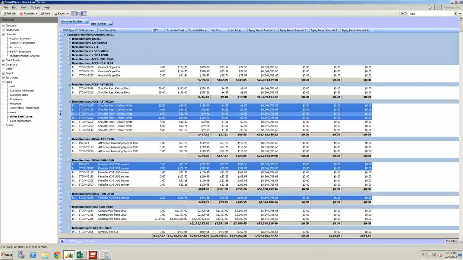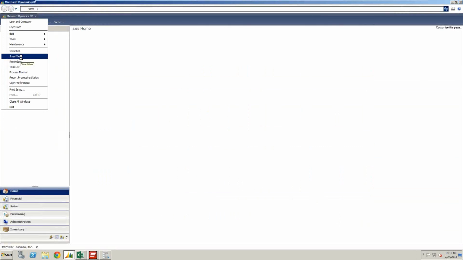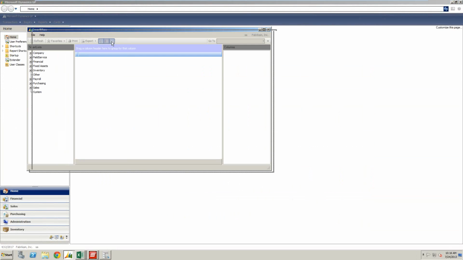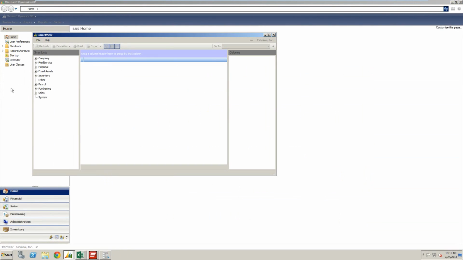The last thing I will show you on SmartView is if I'm here and I've just built this up and I've got a nice list and I've filtered it and grouped it and I'm looking for the records I want, somebody walks into the room and says, now can you tell me about that reversal journal you did last week? Now I don't have to jump out of this and lose all the things I've done and start clicking on something else. Back to GP, I can say I'd like to open another instance of SmartView, and it will do that. And if I wanted to do another one, I could open another instance of SmartView and have 3 different queries all running at the same time, have that on screen all day to give me the data that I use all the time. So for those of you that have ever wanted to open a second instance of SmartList, this is the way to do it.